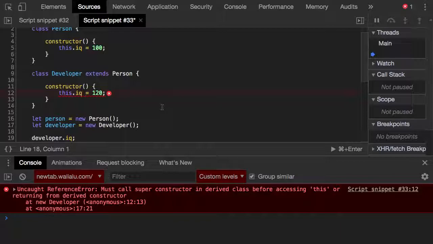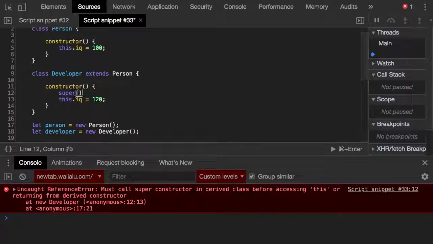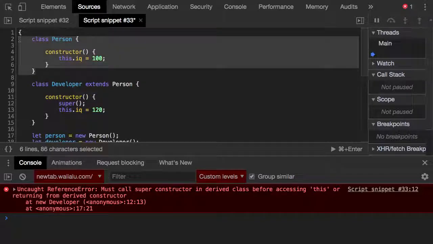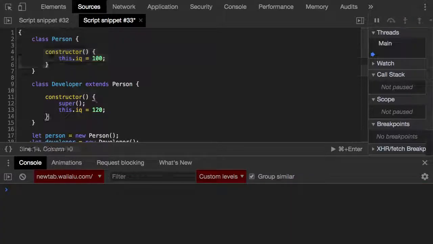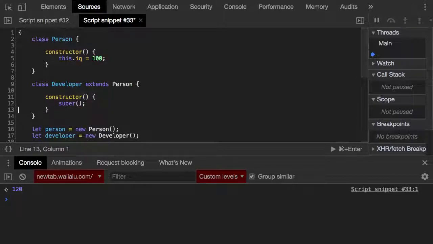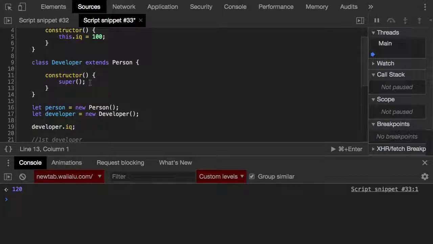That's a classic error. When you create a class that extends another class, you should always, on the constructor, put super. Why? Because by calling super, you are initializing the other class, the class it extends, right? So you're calling this constructor, right? In other words, if we try that, now it is 120. But I'm going to make this more complicated. I don't want to hard code the value, but what we want to pass is a coefficient.